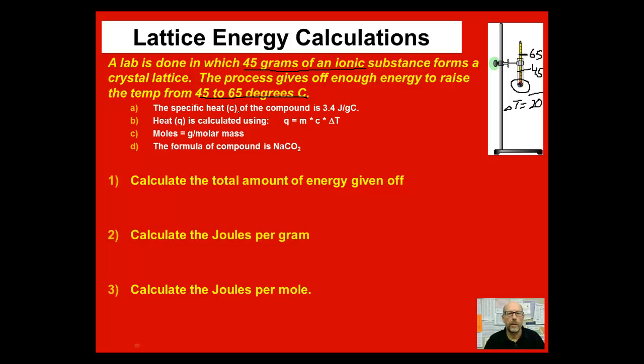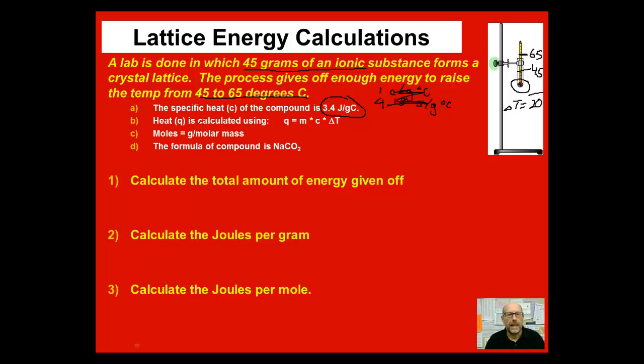Okay, so let's take a look at what we need to know. The specific heat of this compound is 3.4 joules per gram degree Celsius. Now you might recall that water had a specific heat of 1 calorie per gram degree Celsius. That means that if we're going to heat up 1 gram of water by 1 degree, it takes 1 calorie. And we also use the number 4.18, and that is the joules that it takes to heat up 1 gram of water by 1 degree Celsius. We don't need that now because we're using a different substance that is not quite as good an insulator as water. This stuff heats up at a rate of 3.4 joules per gram degree Celsius.